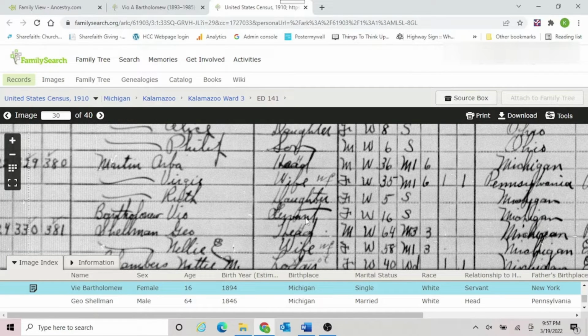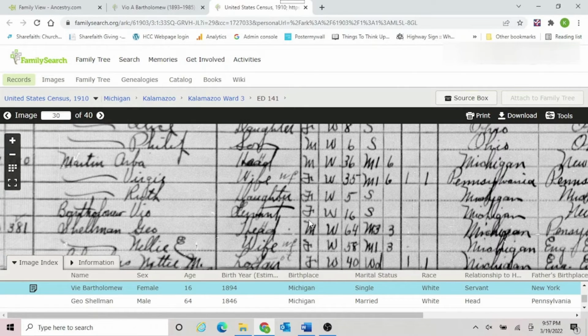She was a servant in that household on the day that the census was taken. Doesn't necessarily mean that she lived in that house, but she was there. Some censuses, the instructions for the census taker were everyone who was present in that house on the day the census was taken. In other censuses, the instructions said people who generally abode there, even if they were not in that house on the day of the census.